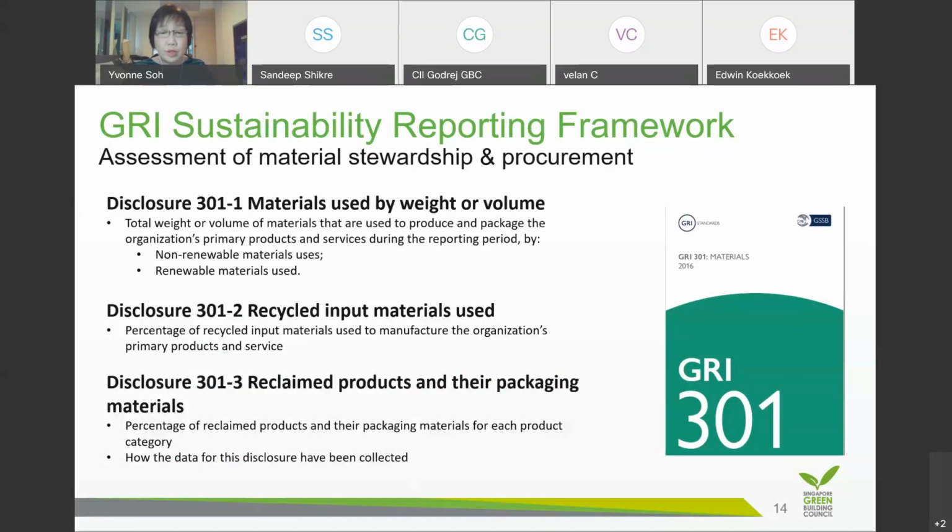Such requirements for disclosures are very useful in helping companies to understand the key issues and what to address if they want to improve their sustainability performance. And as the standard also asks for quantitative numbers and the data collection methodology, companies are also forced to introduce practices that are measurable and trackable. And they will have to put in place measures to ensure that what could be at first just a policy that's displayed on the office bulletin board gets translated into real action on the ground.